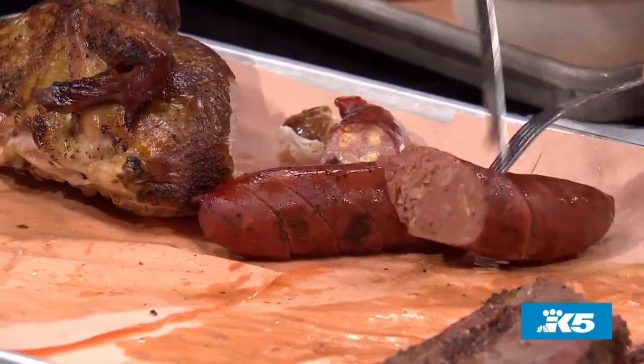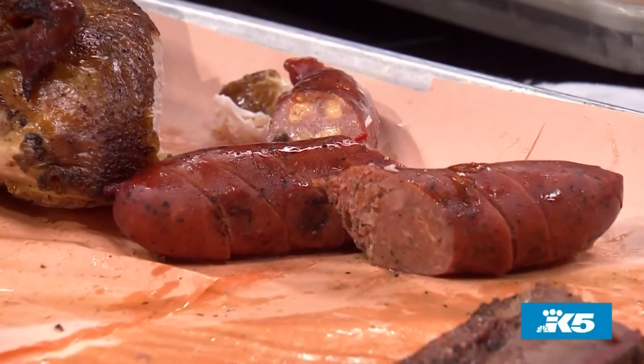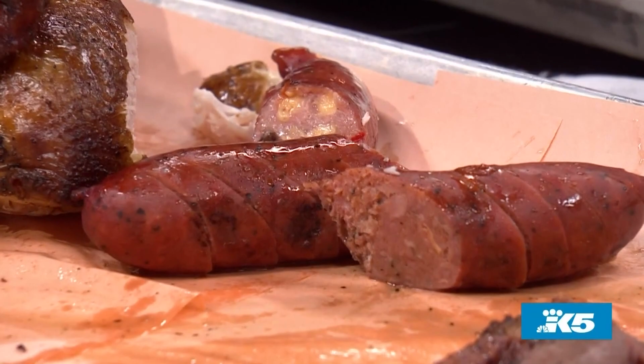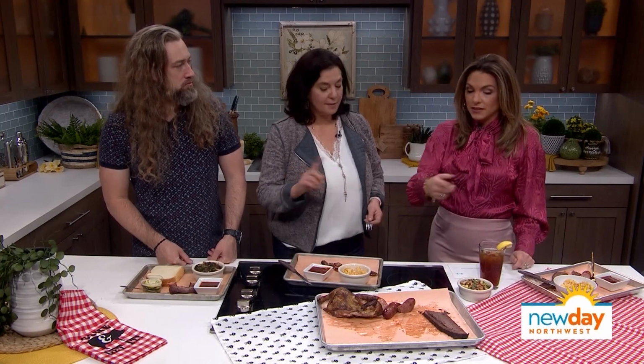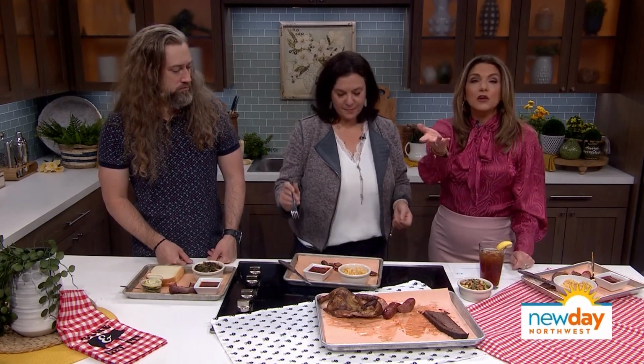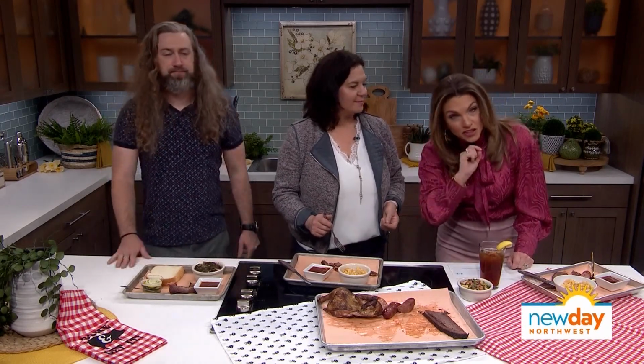What I love about barbecue, though, is how everyone is very particular in the areas that either they're from or the style that they like, and you can kind of pick and choose your barbecues based on that. Like if you're like, I like a Carolina one, you know. Yeah. Well, I can be in the mood for different things. Sometimes I'm definitely in the mood for Carolina barbecue. Like I just want pulled pork on a sandwich with some slaw. Sweetness and sauce. But you know what? This is my favorite. It's delicious. Hey, let us know what you like, what your favorite kind of barbecue is, or if you have any tips you want to share with the class.